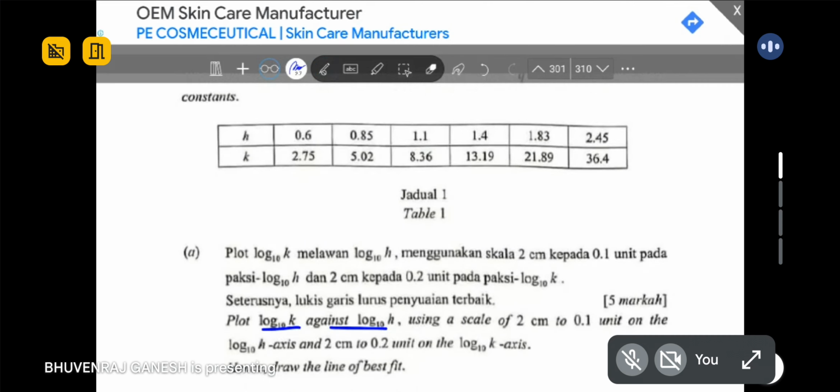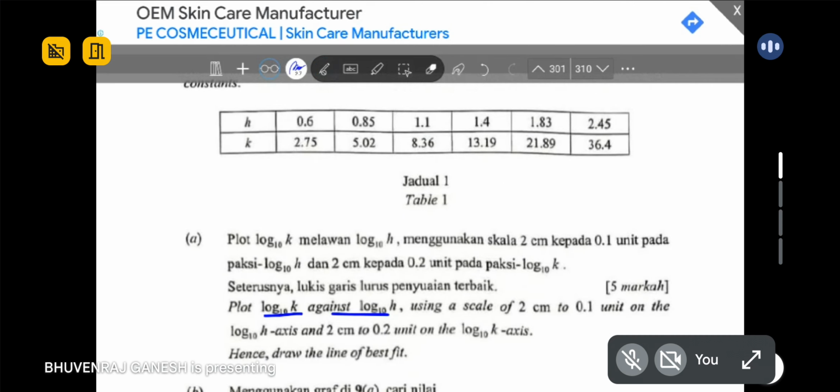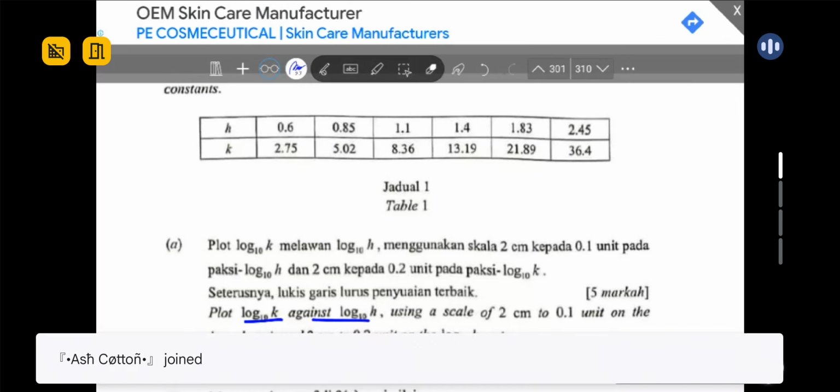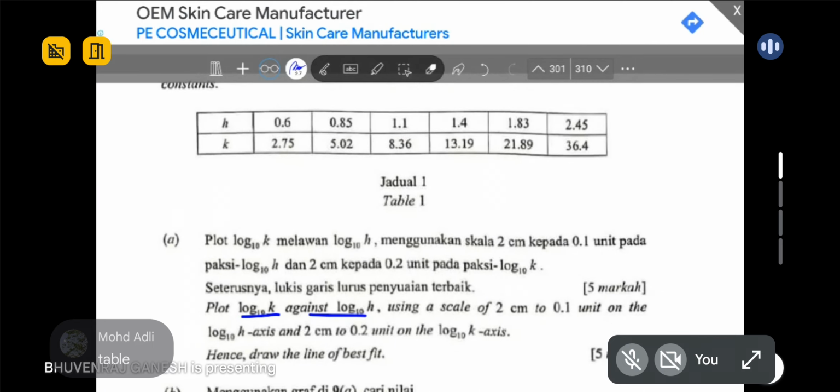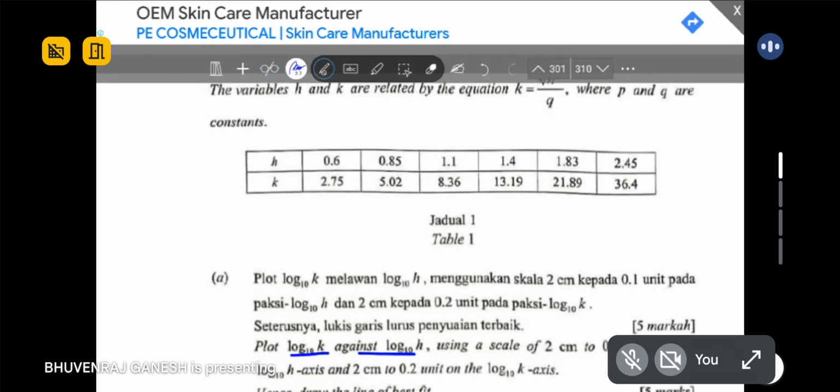So, first step, whenever you see a linear law question guys, what must you do first? Kena buat apa dulu? Whenever you see linear law come, the question never says anything, but you must do this first step. What is this step? Yes, very good. Even though the question says don't draw table, just draw it. Lukis saja. Because sometimes you might have a mark over there. So always draw out your table first.